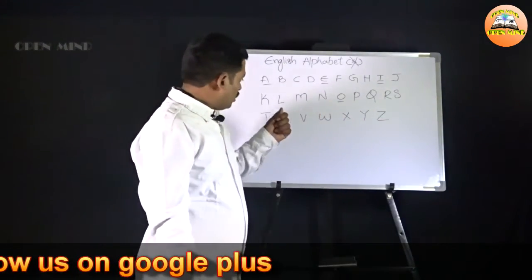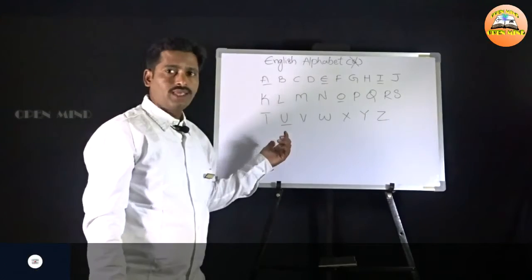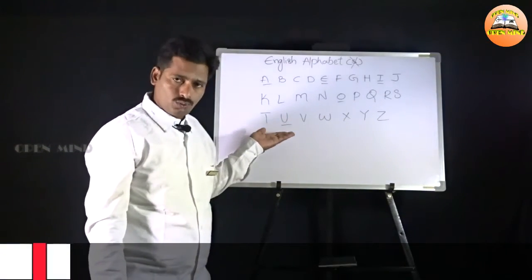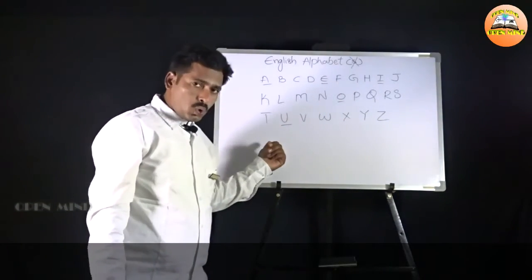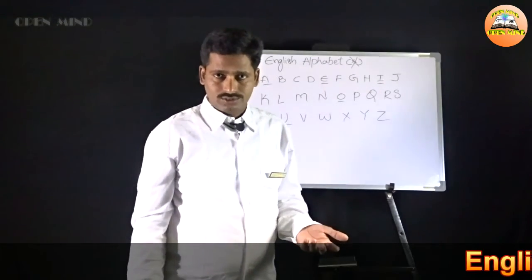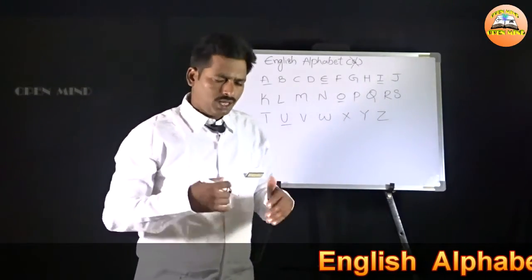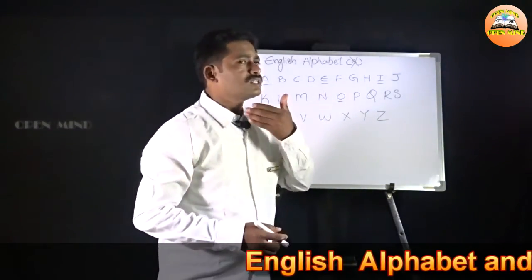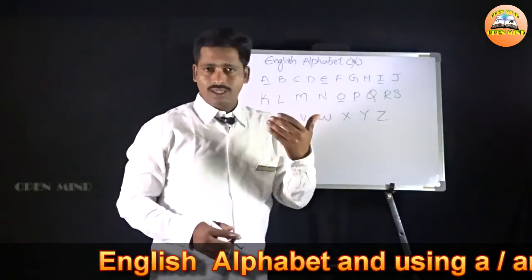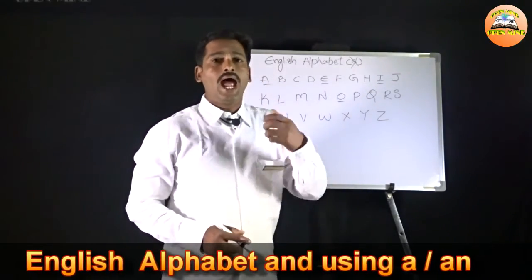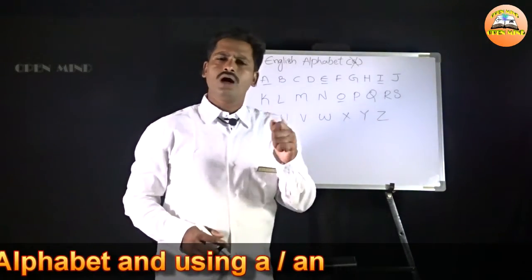Now, all these sounds, A, E, I, O, U, in these sounds, when you are pronouncing U as U, it is not a vowel. A, E, I, O, U, then these are vowel sounds. Vowel sounds are what? It's very easy. For a better understanding, let me demonstrate in this way. Whenever a sound is coming out of this larynx, this sound box, if the sound is not getting disturbed by any mouth part and which has almost no relation with the nose, nostrils, we say it's a vowel sound.